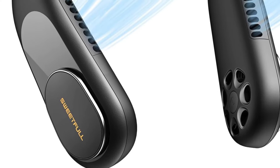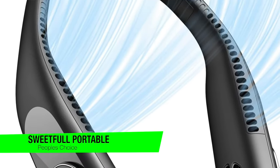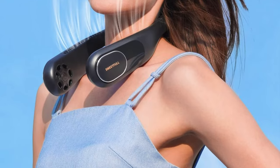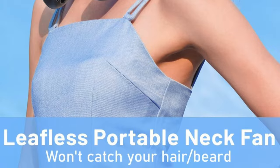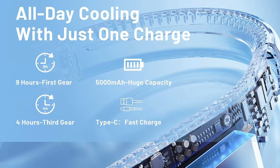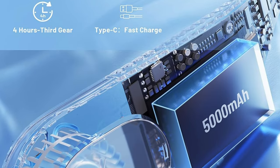The next one on the list is my recommendation for the best Amazon Choice, with a lot of ratings, and this is the Sweetful Portable Neck Fan. This is really the people's choice — because why should Jeff Bezos have all the fun? This is the fan that's not just affordable, it's like discovering a secret treasure trove of coolness on a budget. It's for the wise shopper who knows that great things come in small packages and small prices. Key features: it's Amazon's Choice, voted by thousands of reviews — it's like the prom queen of neck fans. Also very comfortable to wear, like having a cloud around your neck. Priced just right, it's really a steal.